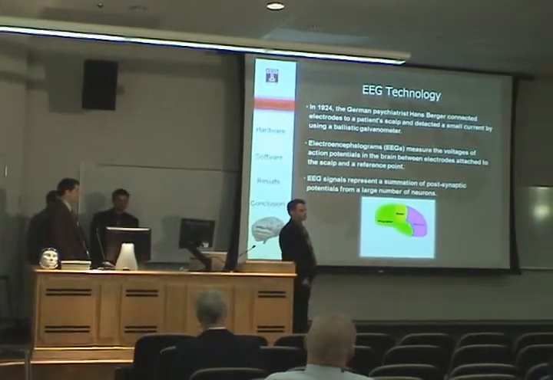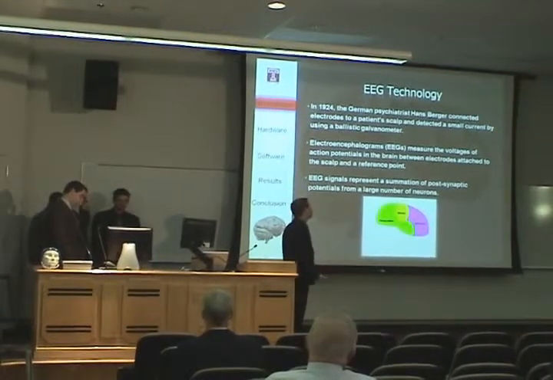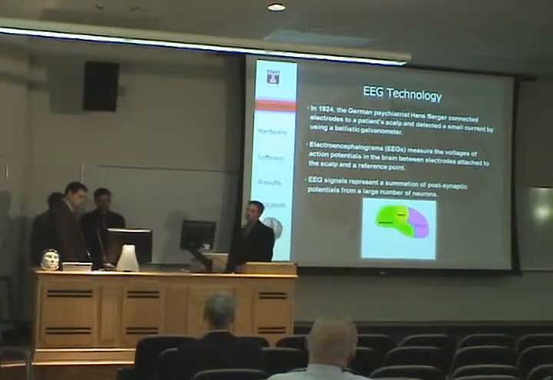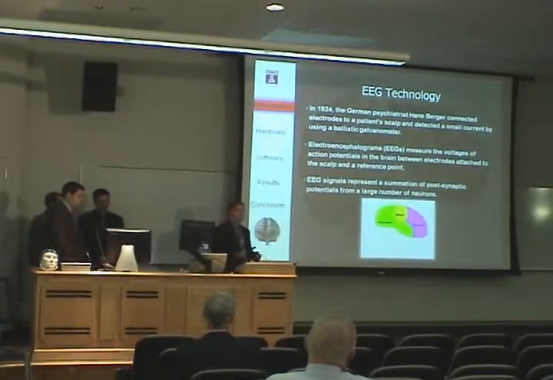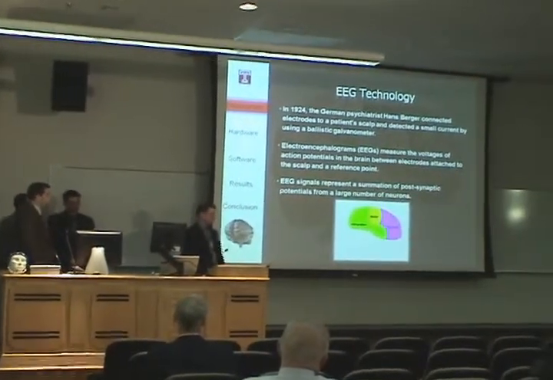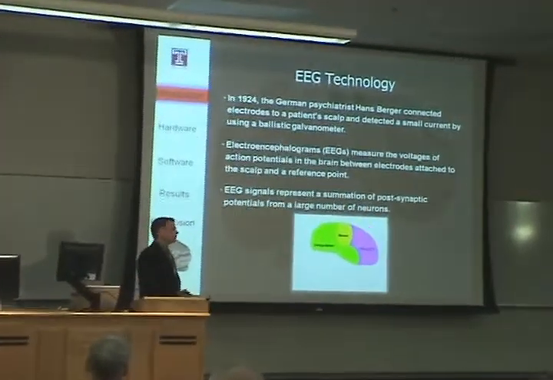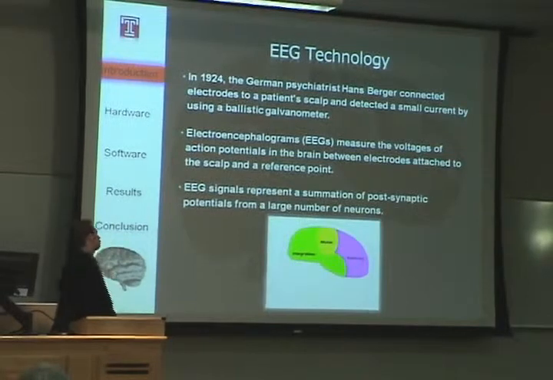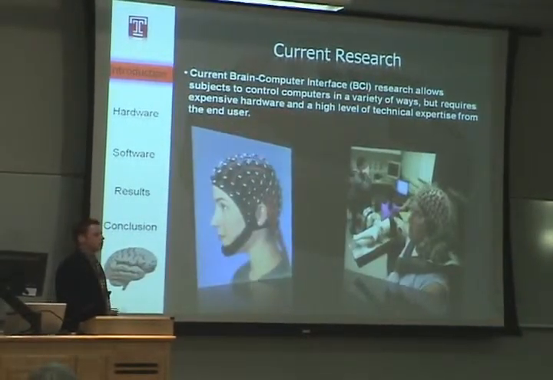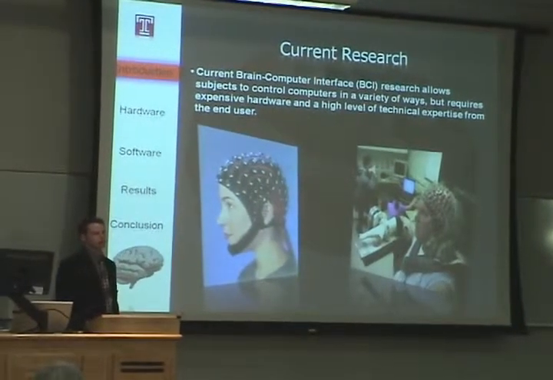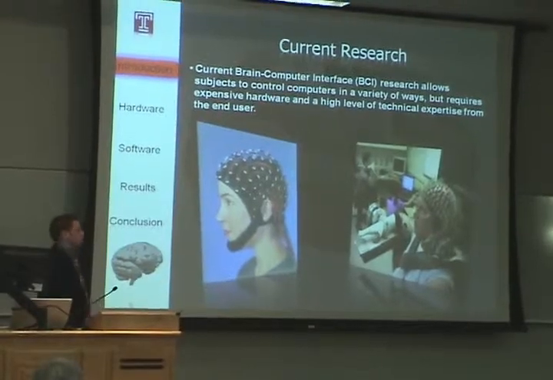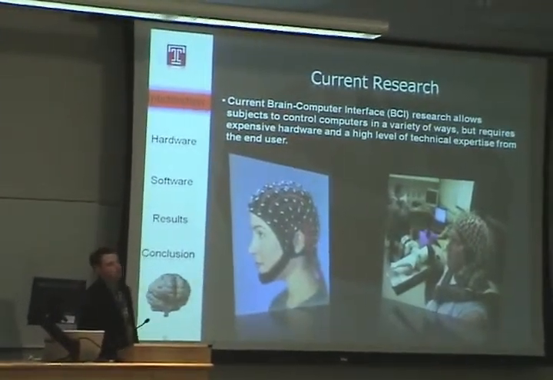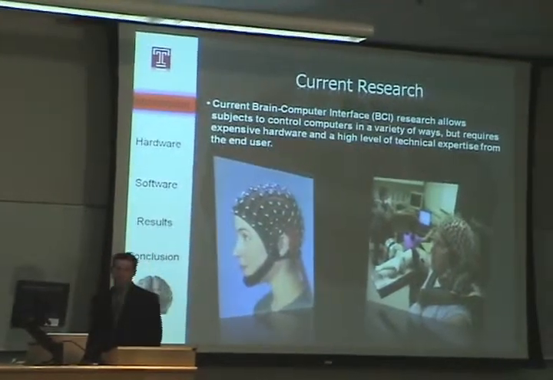Now, many of you have heard of EEG technology before. It's been used for the past couple of decades. The concept is putting electrodes on a user's scalp and measuring brain signals from the electrical activity below. It's been used mainly in the medical field. With the advancement of computer technology and digital signal processing, we can now do advanced analysis on these signals and correlate them to elementary brain functions.